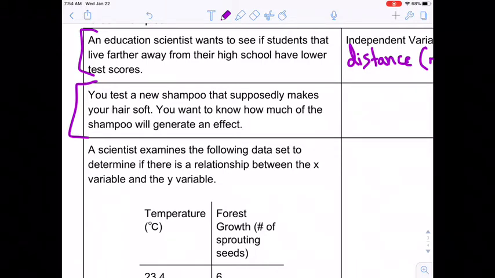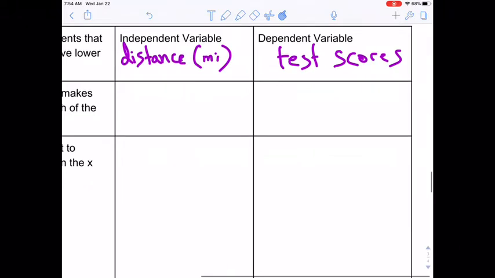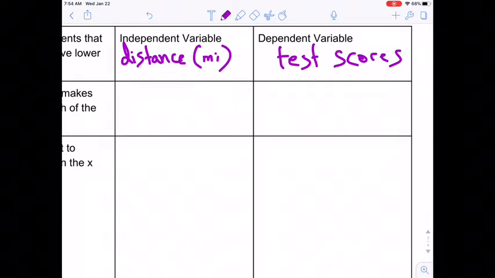Okay, so you want your hair to be soft, and that's going to be the effect. So how do we say this? It makes your hair soft. That's the downstream effect. So we know that that's the dependent variable. So what I'm going to do is think about what that would be. Makes my hair soft? I can't really write that, so I'm going to turn that phrase into a variable. So softness. The softness of my hair.